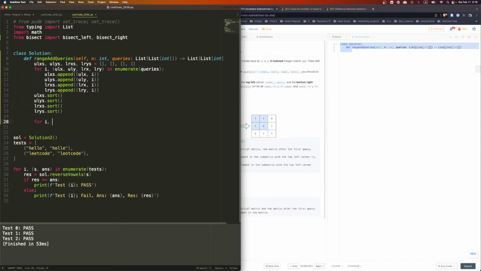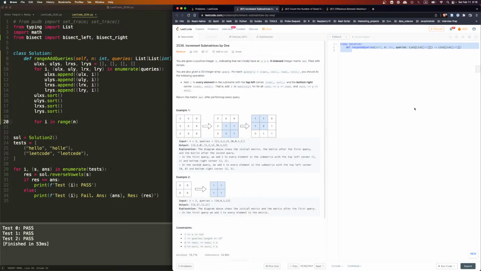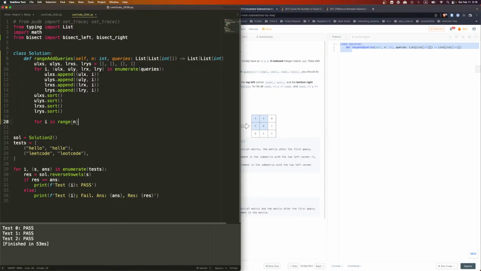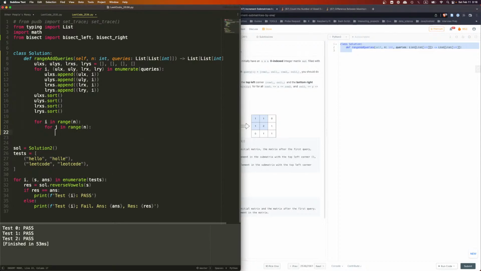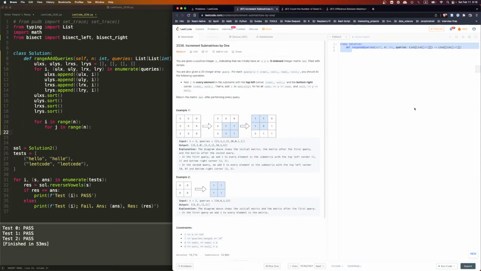Okay, for i in range n, right? It's n by n. For j in range n. Okay. Now what we're gonna do is for i, a binary search.